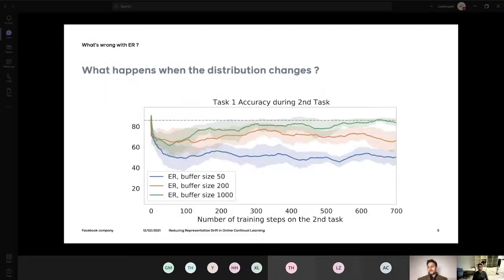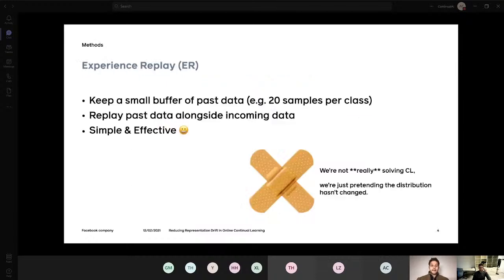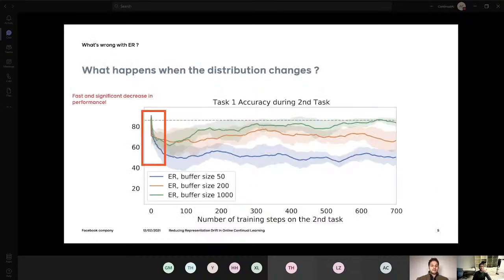Okay, so coming back to a moment during the learning process, similar to the figure I was showing earlier: after you've learned the first task, when you start learning the second task, what happens to the previous task accuracy? And this is with regular deep neural networks. We're not talking about 30-year-old neural networks as we were in the previous figure. Whoa. But we still notice the exact same thing, right? As soon as you start training on the second task, we see that the accuracy for the first task really drops significantly. And that's an issue, right? We like to avoid this.